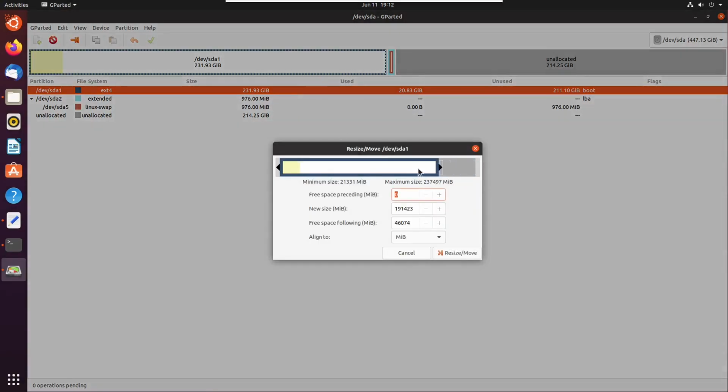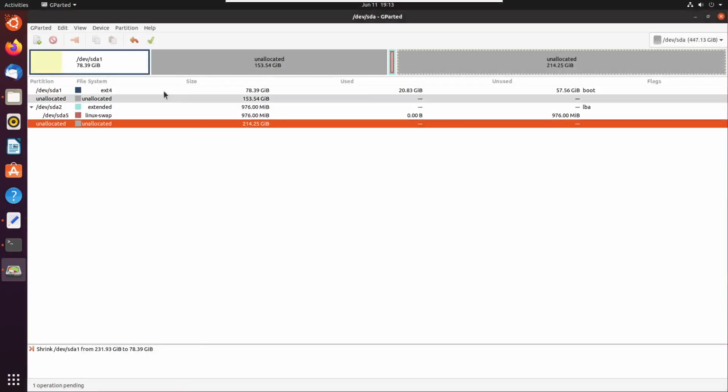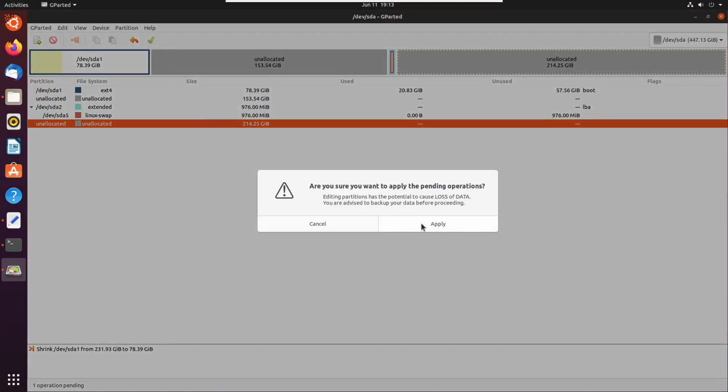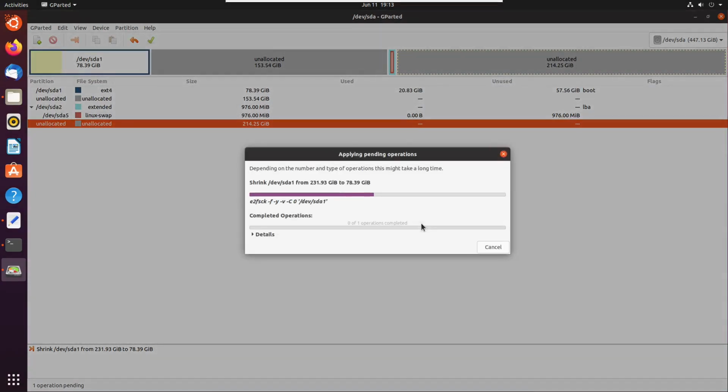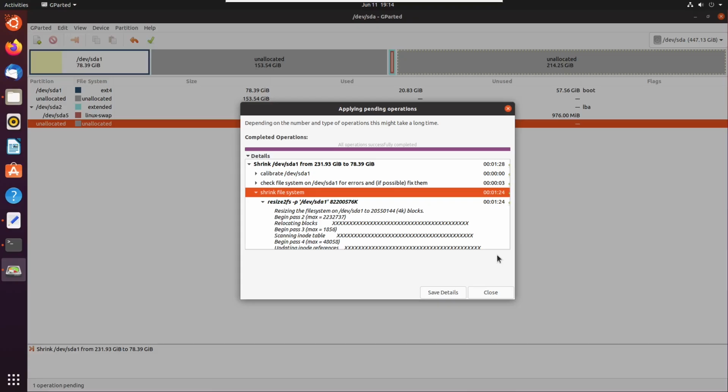And again, I want my 80 gig. Resize. Apply my operation. Yes. And we can see that all operations were successfully completed. So we can close the window.